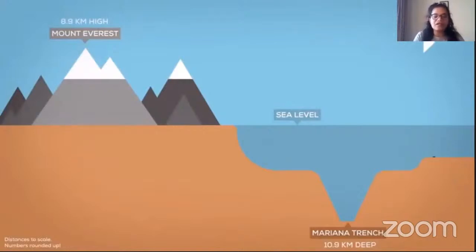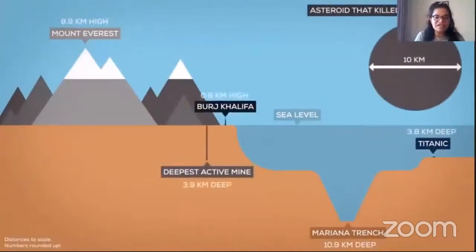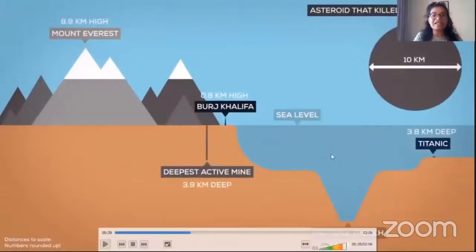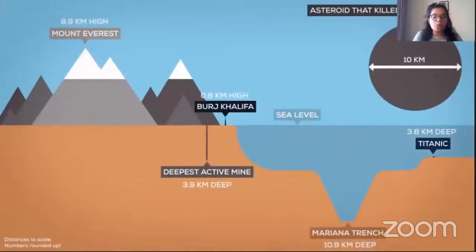Now, from our perspective, Earth's mountains and trenches are mighty indeed. But when you look at it in a cross section, like what you can see right now, this is a cross section of the earth. You think, oh my God, the mountains are so high and the trench is so deep, but in the cross section, you will realize that these are very tiny. Yes, it is a drawing, a representation, that's why it looks small, but actually it is quite tiny. You know why? Because the earth is huge and this is just the surface that we are covering.